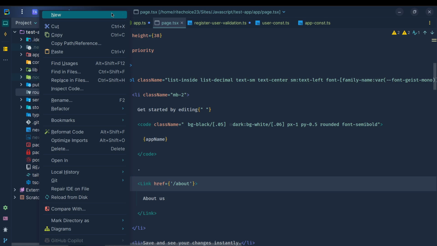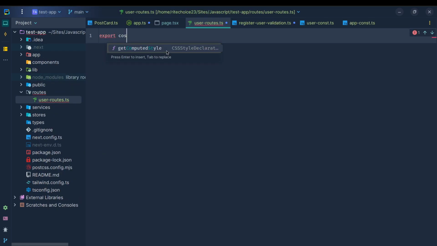Inside this user route.ts, I can export. I can export default, but I don't want to do that, so export const, let's say userRoutes.